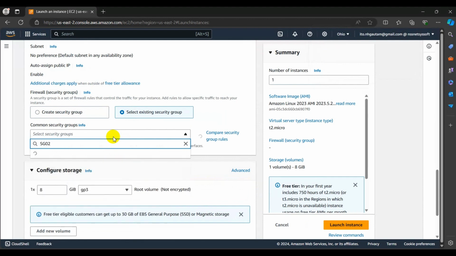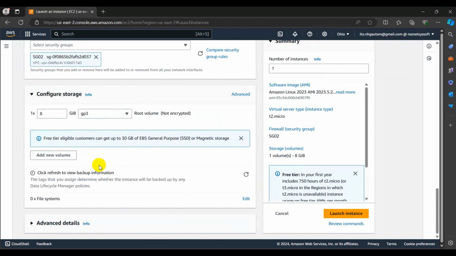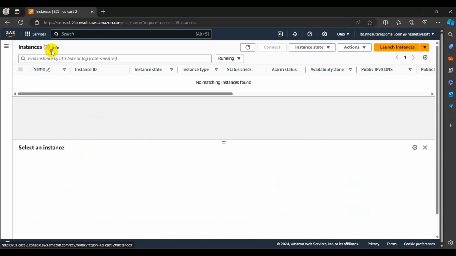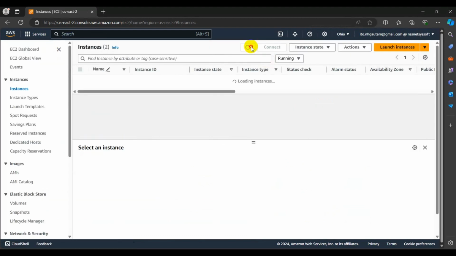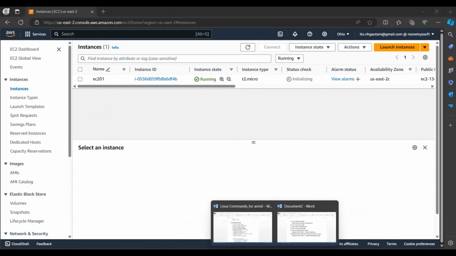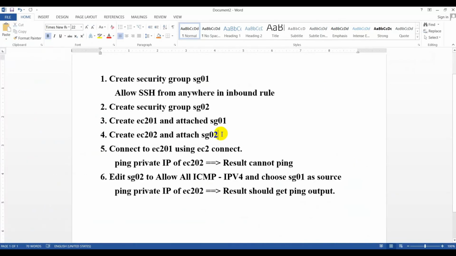I have already created it. Yes, and launch instance. Okay, I have completed steps 1 to 4.